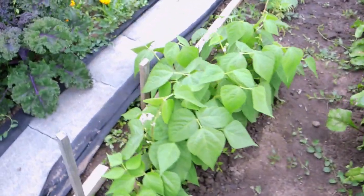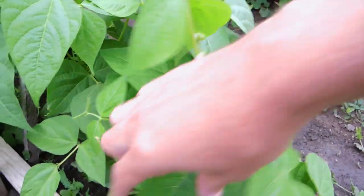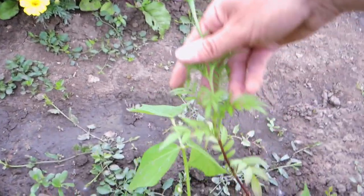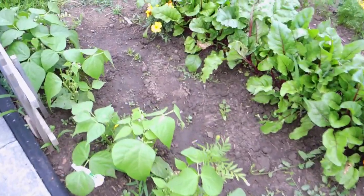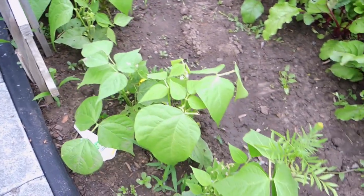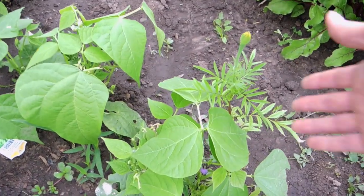My beans finally have some flowers all along here. The rabbits seem to have taken a back seat, and maybe that's because I planted some marigolds. Since I planted the marigolds it does seem like they're eating less, so there might be something to be said about marigolds keeping bunnies away. The plants that were eaten to the ground are now finally starting to put out some new growth — fingers crossed that'll continue.